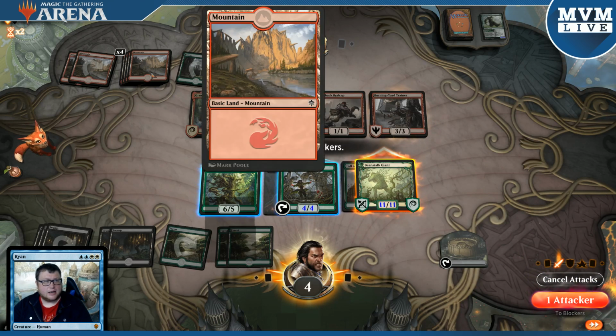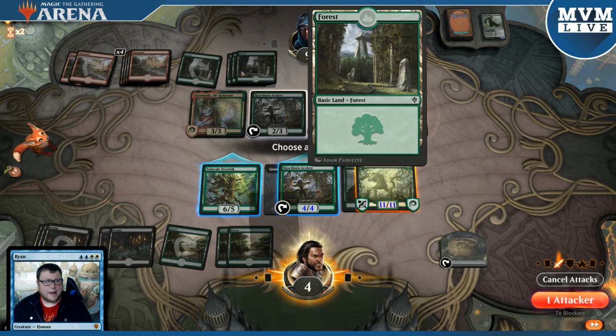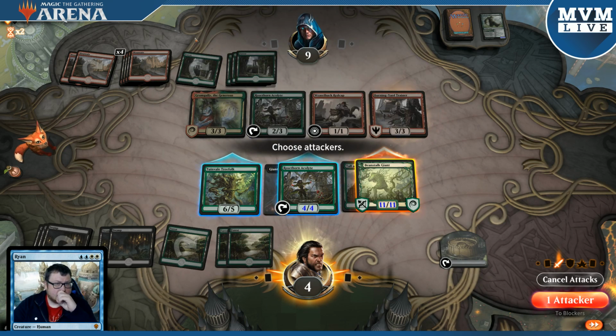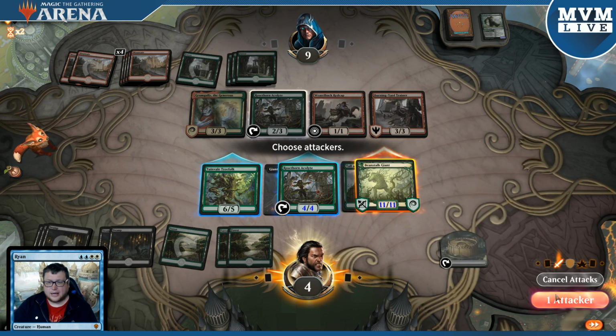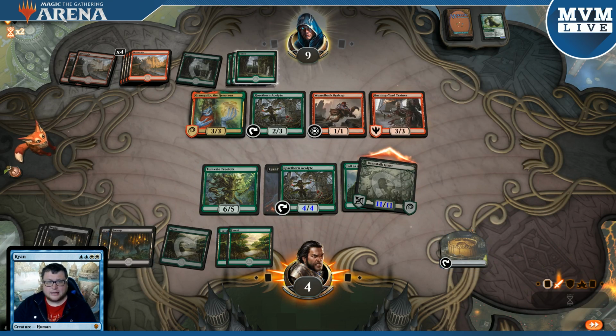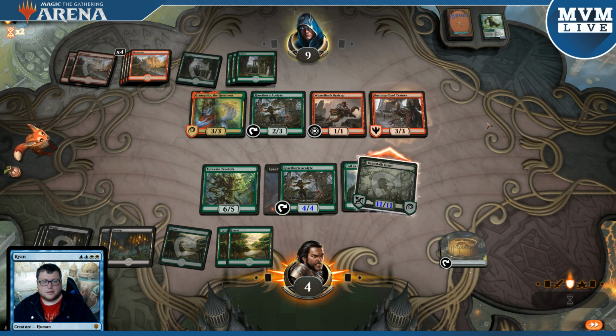He can give this thing... He's got 7 mana left, it looks like. So we can pump this up 3 times, give it 6, 7. So he can't kill it, but I guess he could block with a bunch of things, and they could all die. That might not be the end of the world for me.